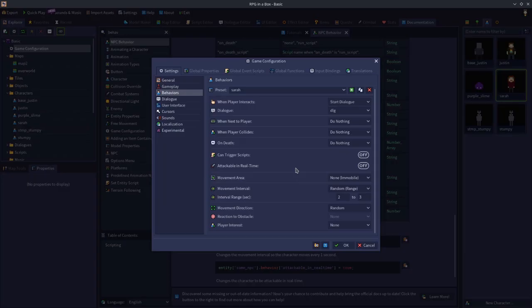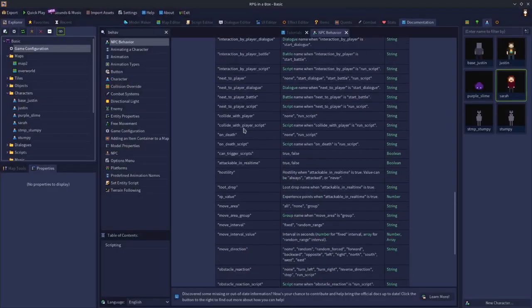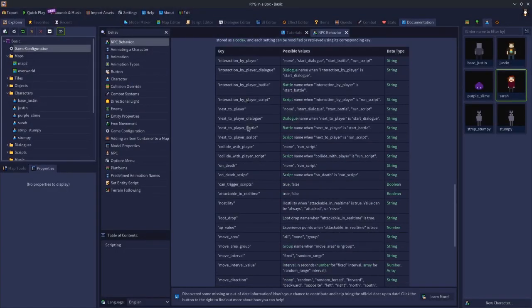But if you're just going to change 1 or 2 options at a time, just for this one instance, I want her to move in a group rather than all around, then obviously you can reference those in the script using this reference here. This table here will tell you what the option names are. So you put those within the square brackets, and these you put after an equals. Those go within square brackets, those go after equals. And that's how you change individual behavior options.